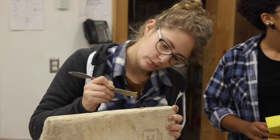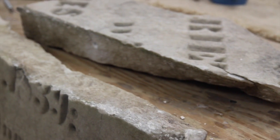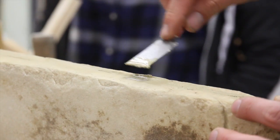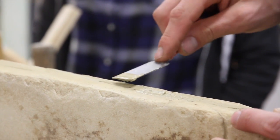It's always a challenge putting stone together if it's in several pieces. And one of the stones, which I think I remember was in 8 or 9 pieces, it's always difficult to put it together so all the pieces fit perfectly, which is definitely a challenge.